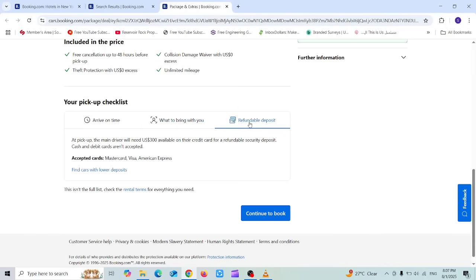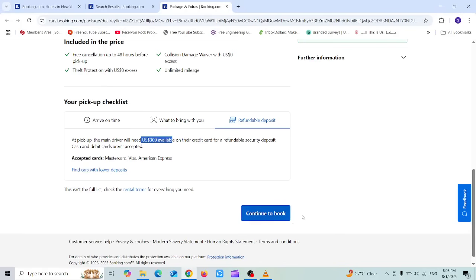And you can also check the refundable deposit. So at pickup, the main driver will need $300 available on their credit card for a refundable security deposit. Cash and debit card are not accepted. So he will need $300 as a refundable deposit before anything. And if you find it excessive, you can always find cars with lower deposits.